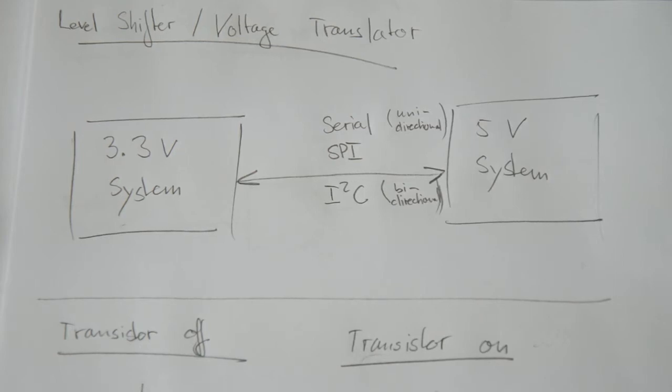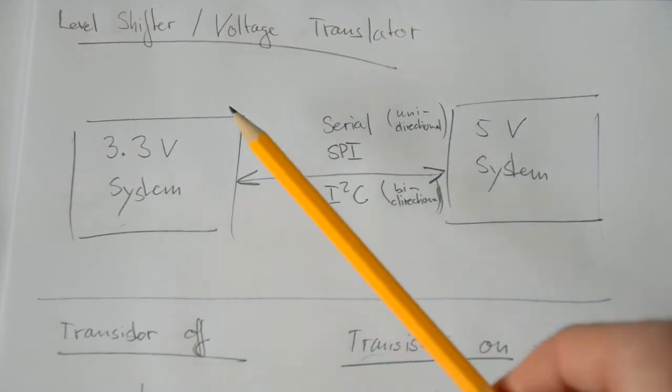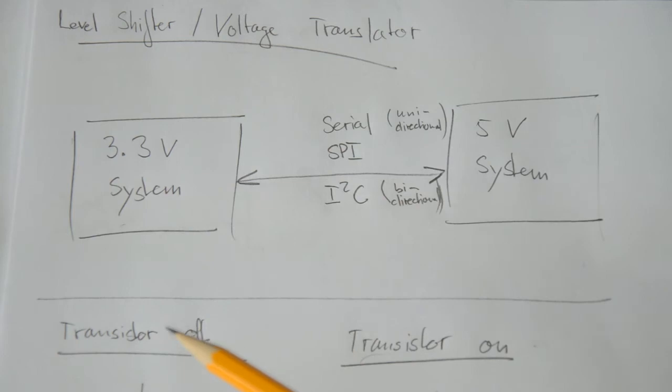So what are level shifters? Imagine that you have a 3.3 volt system over here and a 5 volt system over here. This could be a Raspberry Pi and this could be some sort of Arduino. And you want to connect the two, let's say over a serial link. Now if you just connect the two, you run into two problems essentially. Let's assume that the 3.3 volt system is transmitting a logic 1. So some transmit line is going to sit at 3.3 volts. And the 5 volt system really expects something around 5 volts to trigger a logic 1. So the 3.3 volts it's getting might or might not be sufficiently high to be registered as a 1. Assuming that it's sufficiently high, so far everything is fine, but it might just not work.